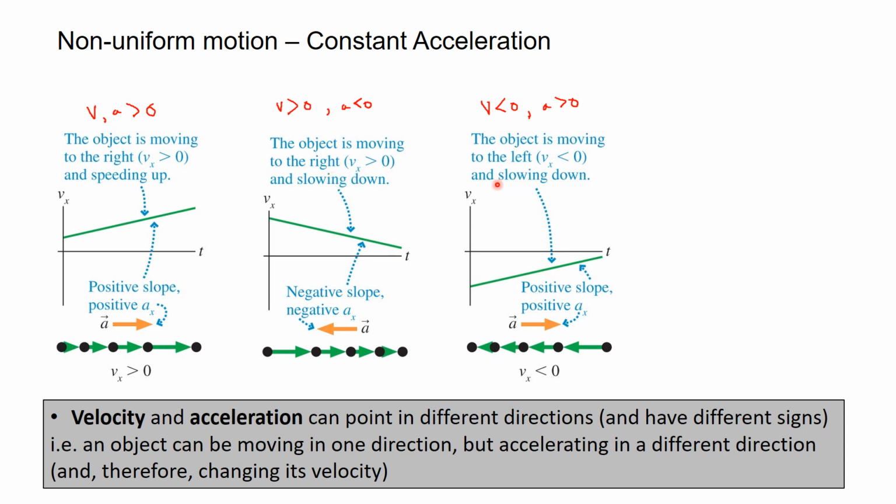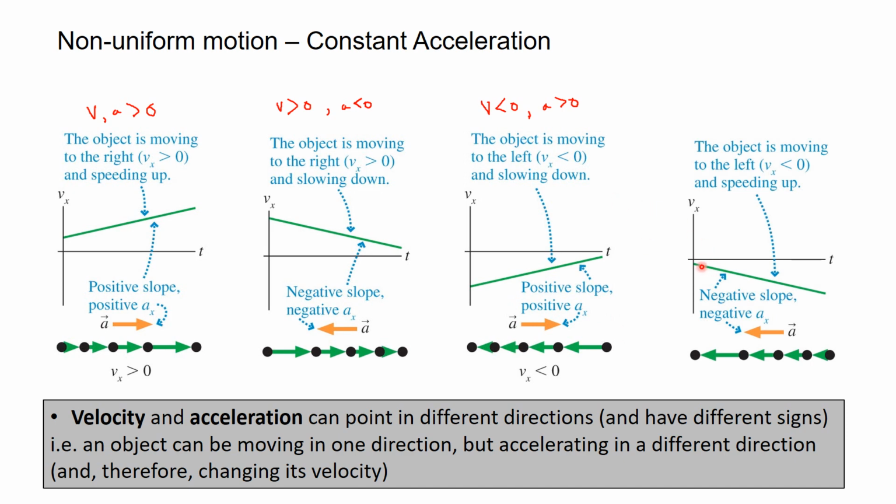So the second and the third graphs have opposite velocity and acceleration, and you can see in both cases the object is slowing down. They're slowing down in different directions. One is in the positive and the other in the negative direction, but either way they're slowing down. And then the fourth example, we have a negative velocity, and you can see the velocity is getting more and more negative. So it's speeding up in the negative direction. So it has a negative slope, which means a negative acceleration. The dot starts from the right, and you can see it moves to the left, and the spacing gets bigger and bigger. So here we have acceleration and velocity both in the same direction, both in the negative direction.